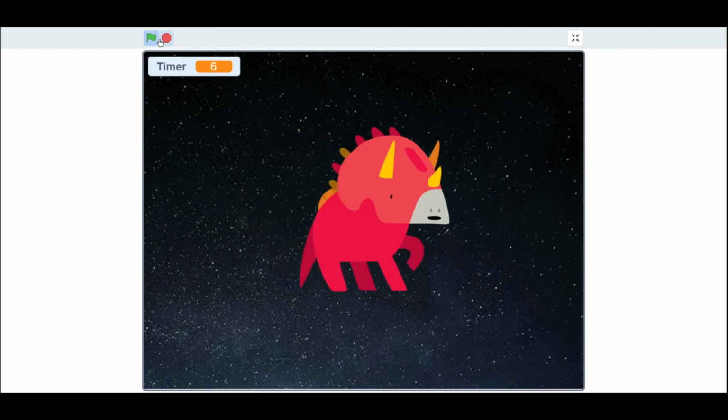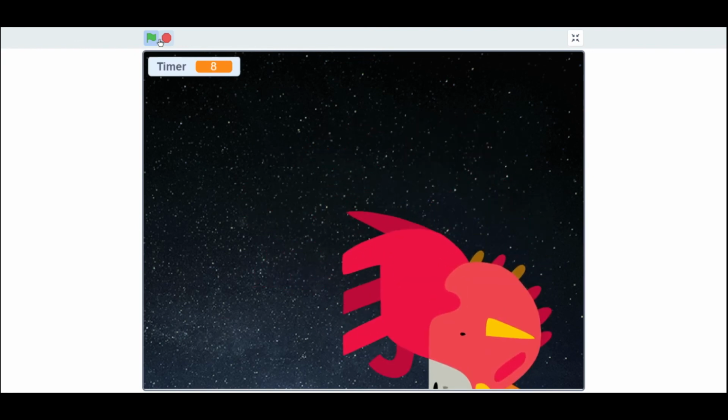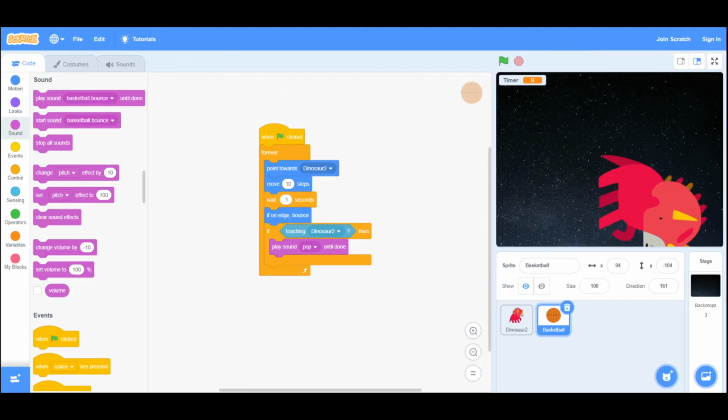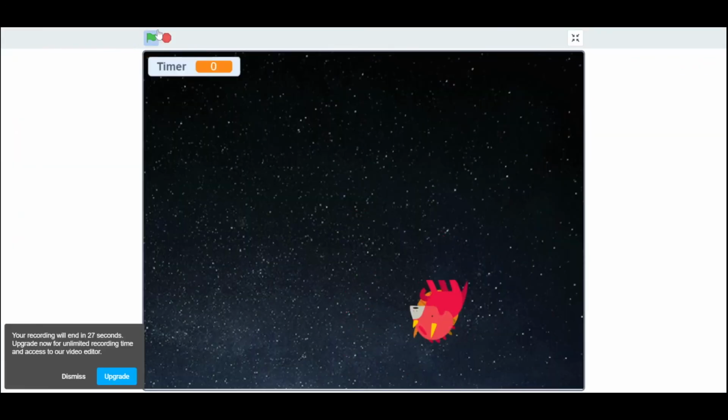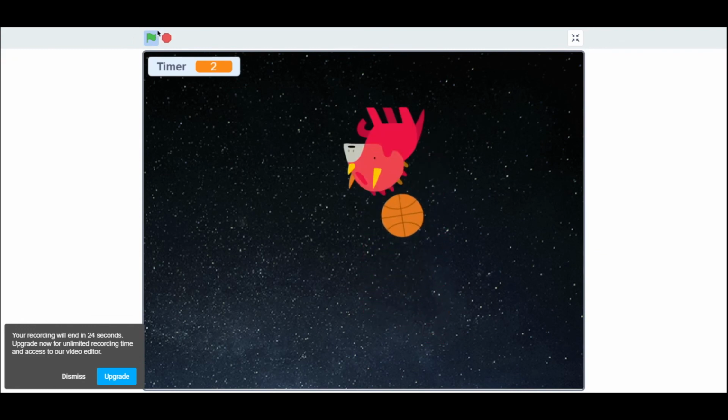Okay, so you see how little changes like that make a difference? Now, every time the basketball touches my dinosaur, it gets bigger. It's definitely more challenging to play it. So you could adjust the time in the basketball. If that's too hard, you could go back. We could always try a different number, but I think I'm going to try playing that one more time and see if I can't maybe make it away. Whoa, hurry up. Move dinosaur.